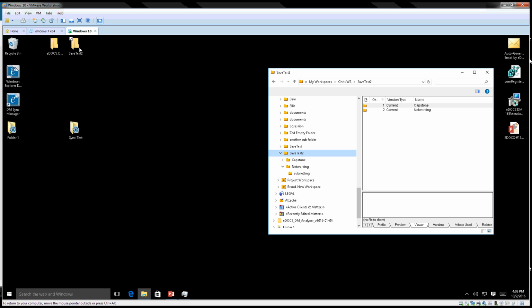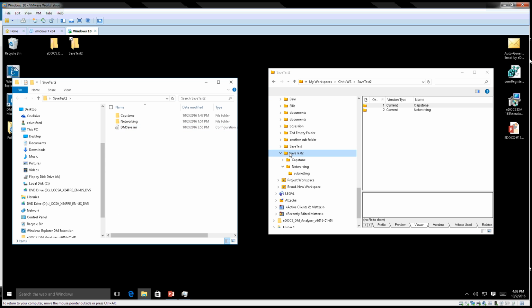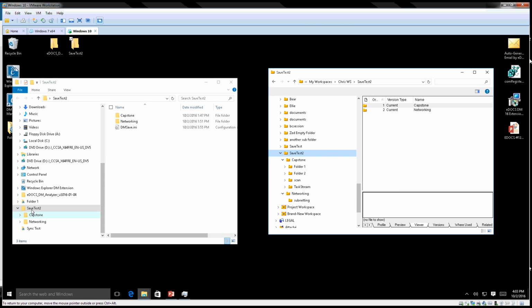You can see save test 2 over here. We've got capstone networking. And then if we expand capstone, we've got a number of folders here. We've got folder 1, folder 2, scan, etc.